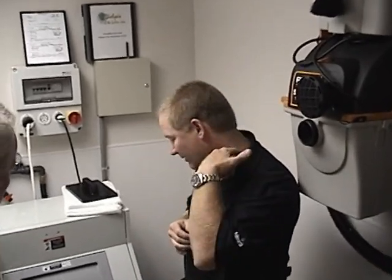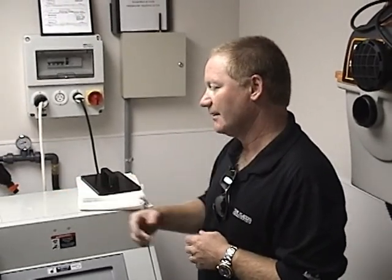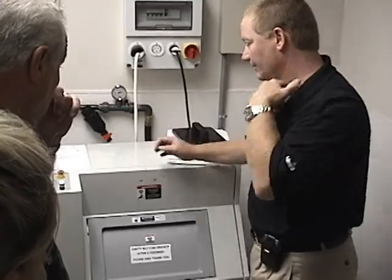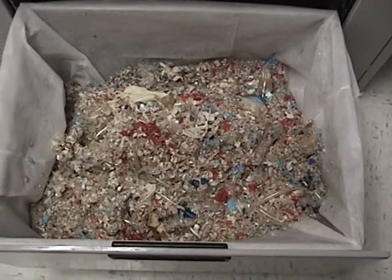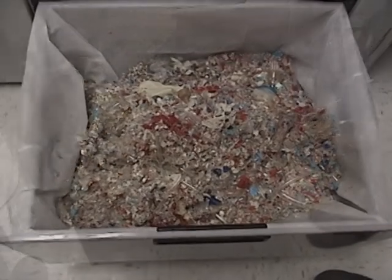We always recommend to wait a little bit after the third or fourth load. This is almost full and the machine will tell you after three loads to empty the drawer. Gloves on — they'll take that bag, tie it off and throw it right in there. You can see one.